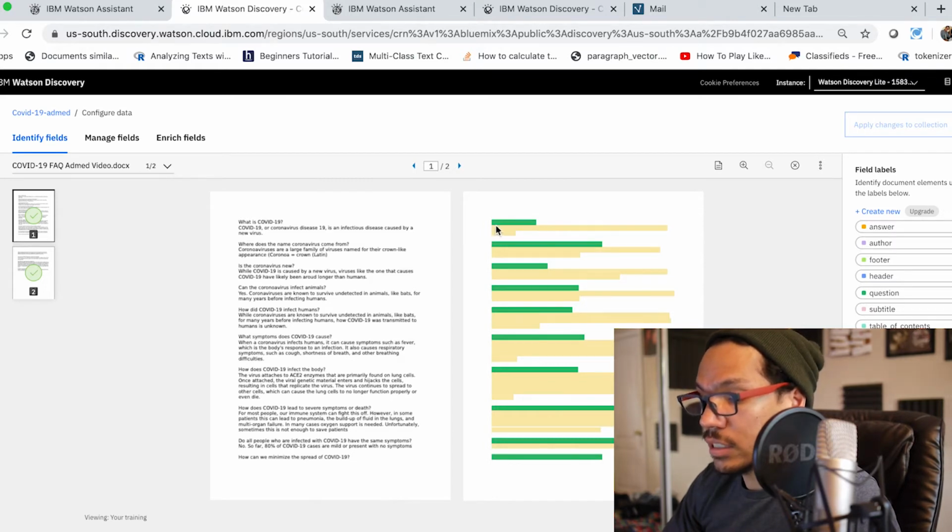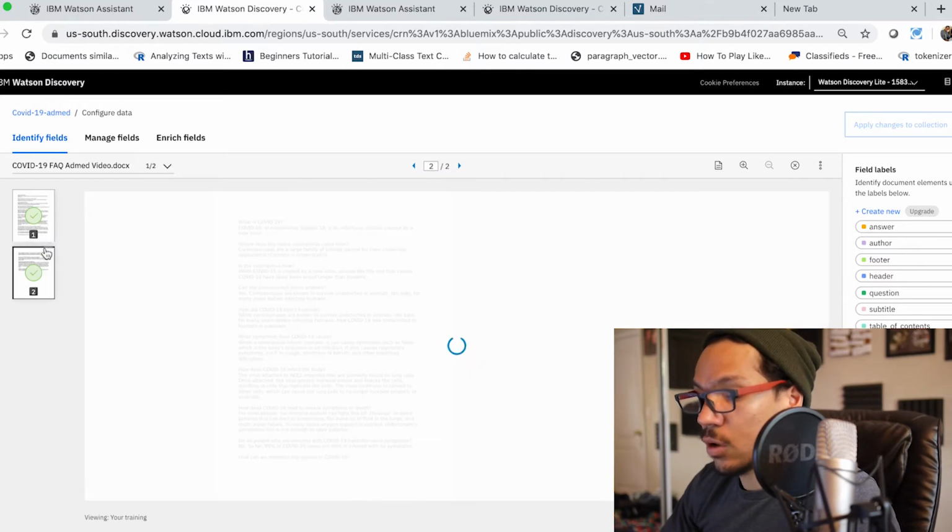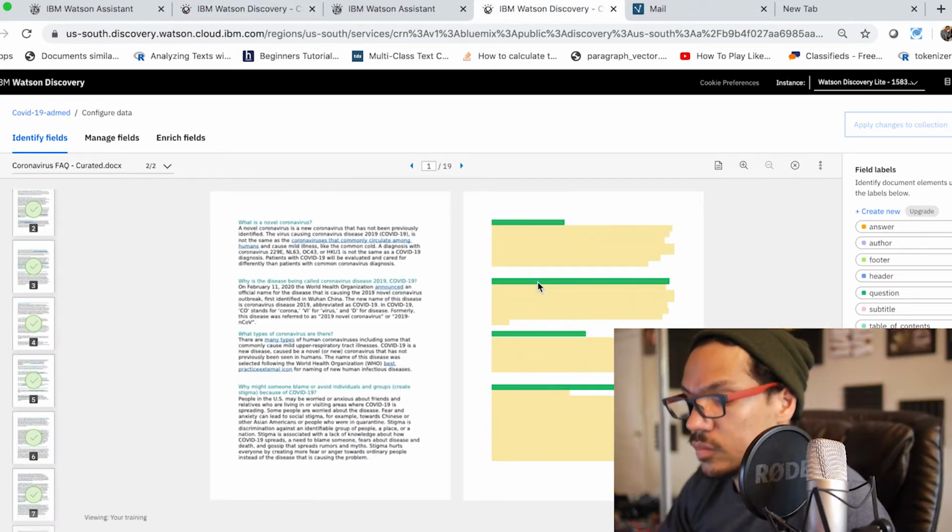So all of these, like what is COVID-19 or what symptoms does COVID-19 cause, are actually green and the corresponding answers are in yellow. And this is the same for both pages that we have here for our AdMed video. And this is the other document coming from the CDC website, and you can see that both questions and answers have been labeled within Watson Discovery.